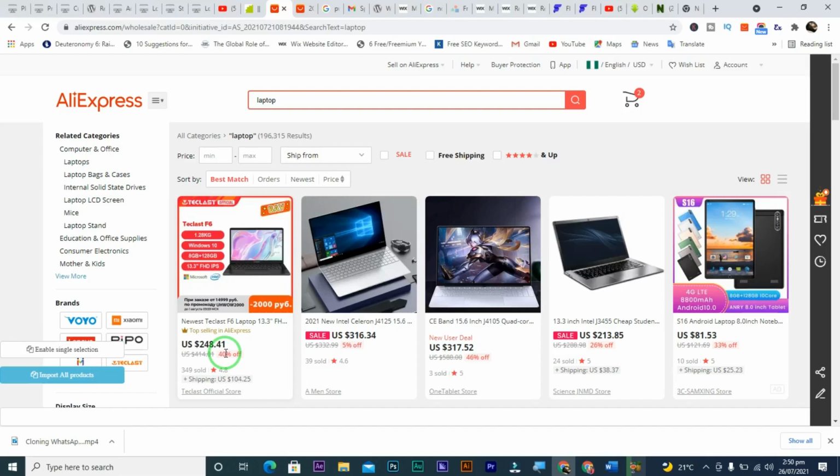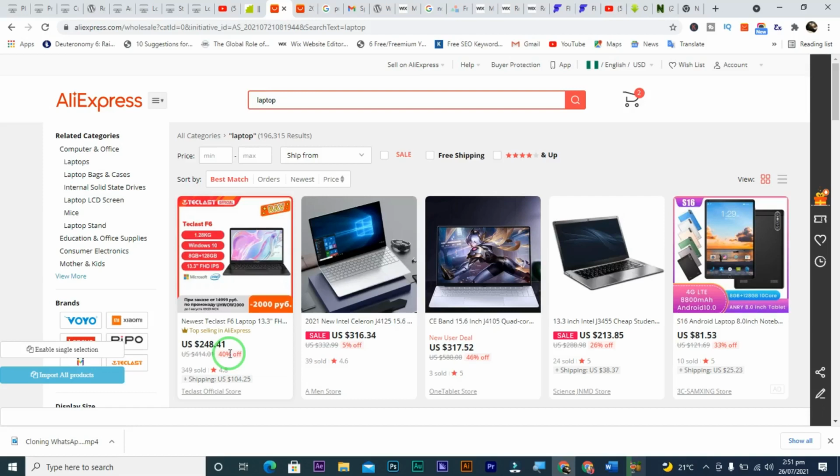Now, another trick to a dropship website is that it's always advisable you don't sell a product that has a notable brand. I'm going to explain that. The reason why you don't need a product like Apple, you get it. Somebody can go to Apple's official website and buy it there, even at a cheaper rate compared to your own website. So it's very advisable you get products that are quality, but the brands are not known.